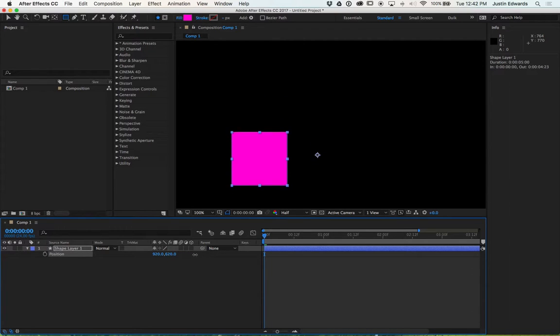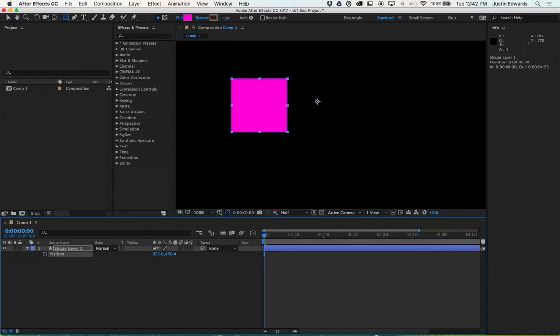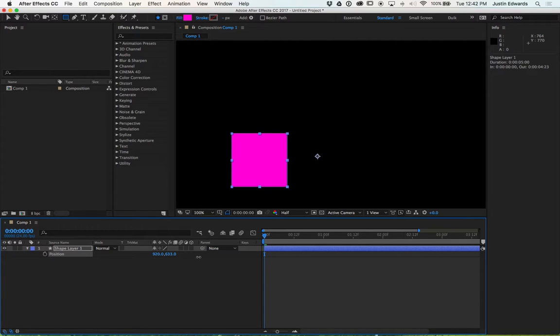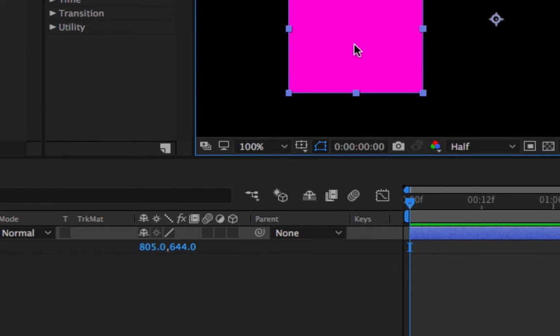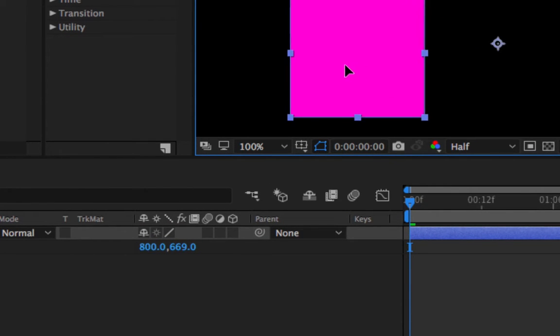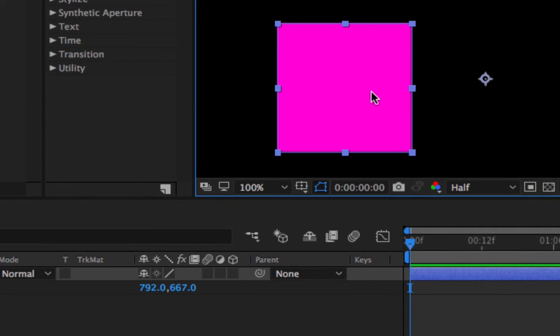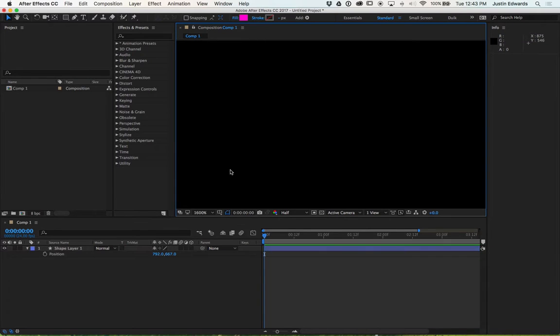And let's go ahead and build just a really basic bouncing block. We'll have it start down here. It's going to go in the air and come back down, and we'll just kind of loop it and start building a very basic bouncing block. So you can use the position to get it where you want it. You can also use the selection tool and just kind of drag it down there. If you notice when I use the selection tool, it's automatically changing the position in the options there, which is fine. Excuse me. Where did it go?